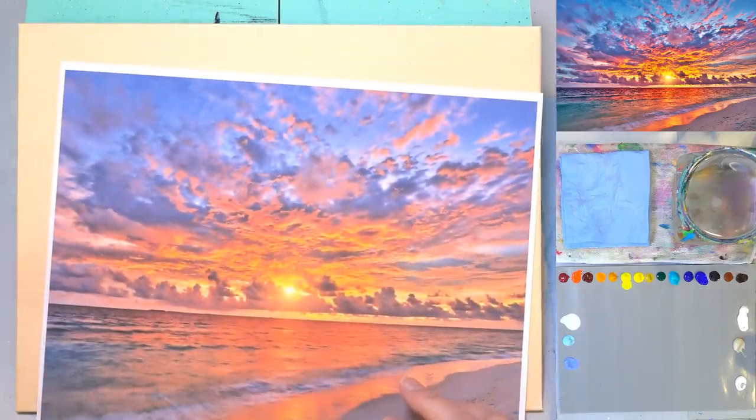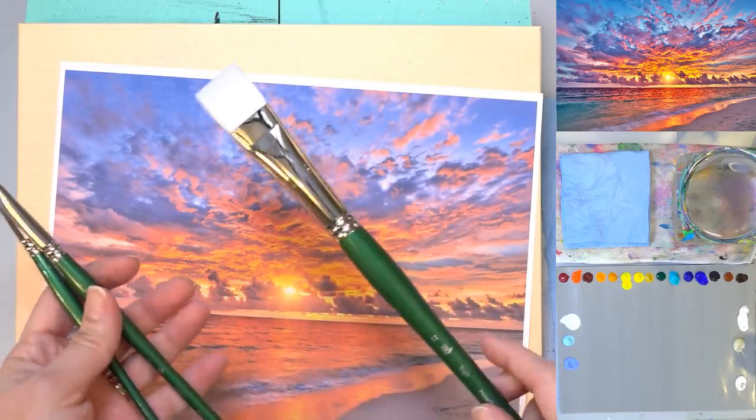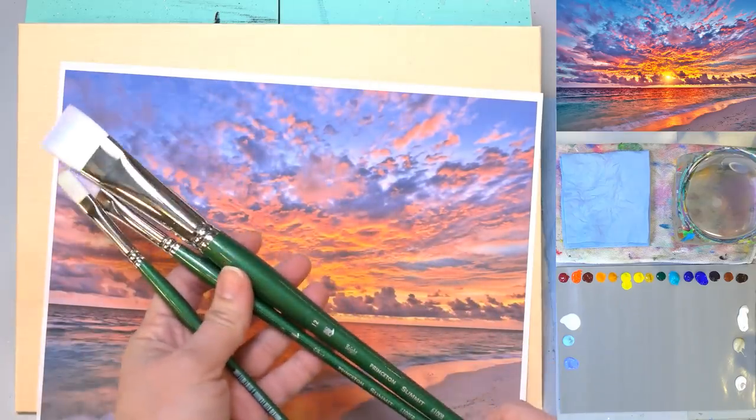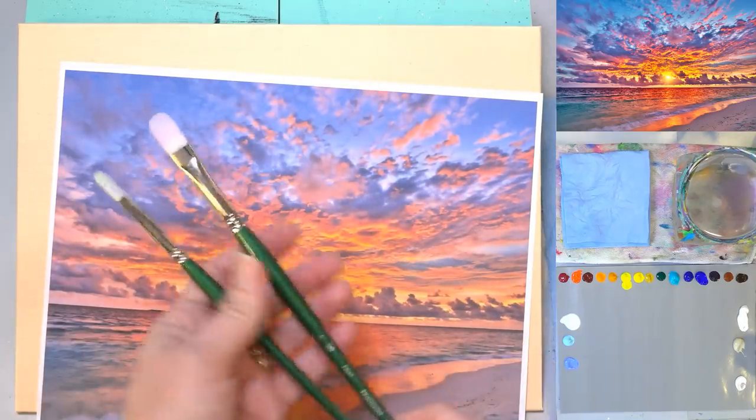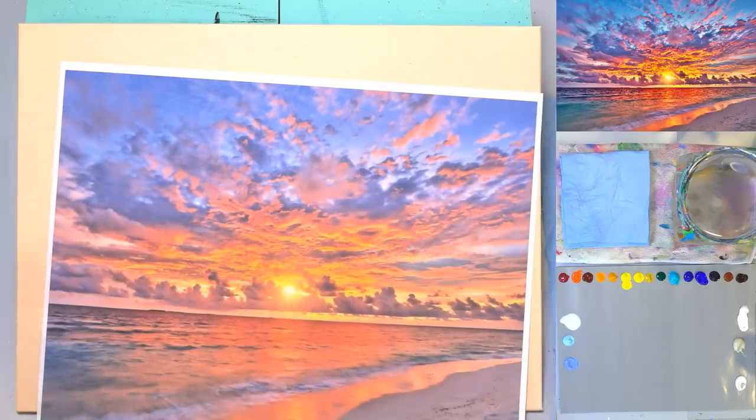And our brushes that we're going to use are going to be some basic brushes. We're just going to use a large flat for some of the bigger areas in our background. This is a number 12 bright from Princeton. These are 6100 series in the green handles. I've got a number 6 Filbert and a number 4 Filbert for some of the clouds, just to kind of base in some of the details.